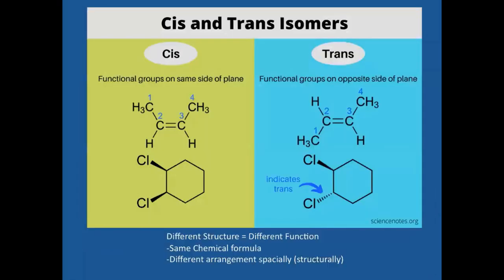So looking at cis and trans isomers, an isomer essentially is a mirror image molecule. It has exactly the same chemical formula between one and the other. However, they're spatially arranged differently. For a cis bond, you have functional groups, which in this case are methyl groups, numbers 1 and 4 on the left-hand diagram. Those functional groups are in the same plane. They're both, for example, maybe tilted down on the ring that is shown in the diagram below.